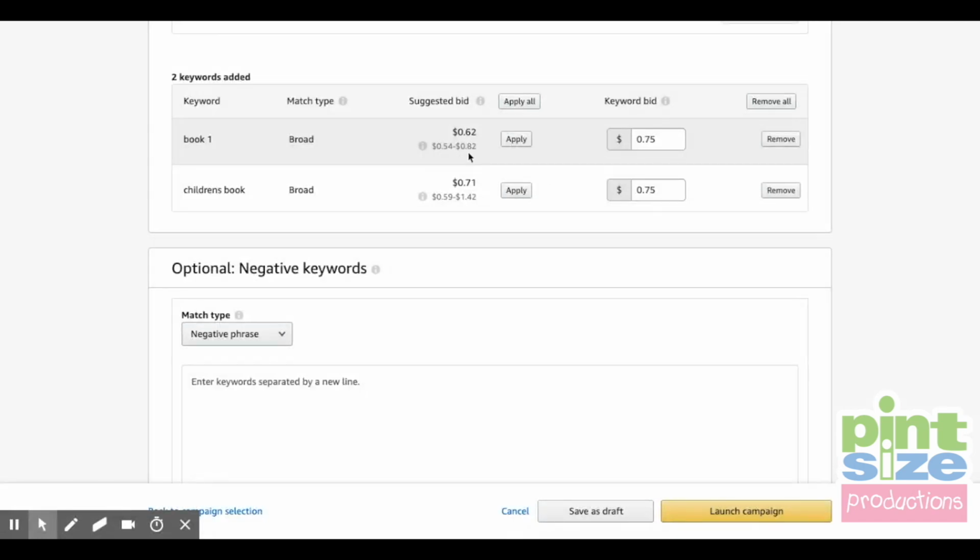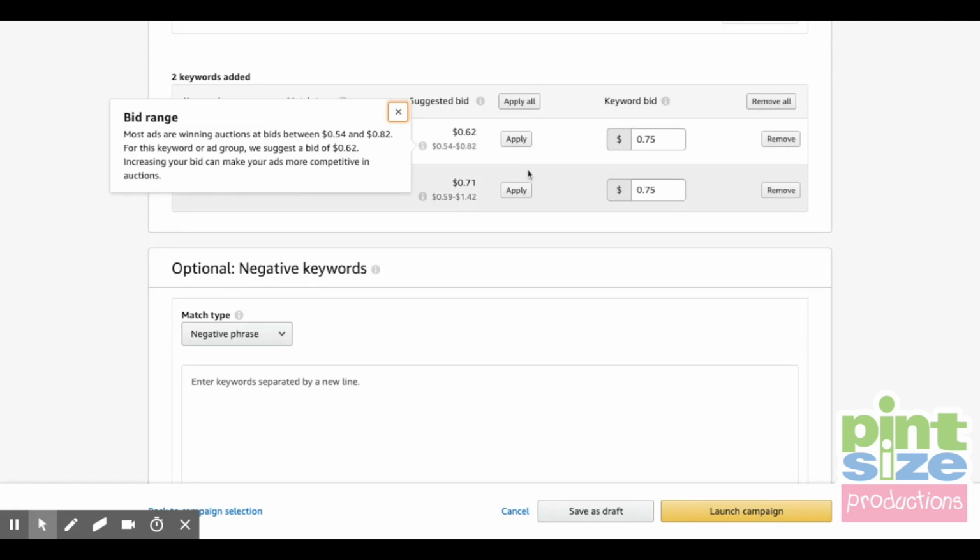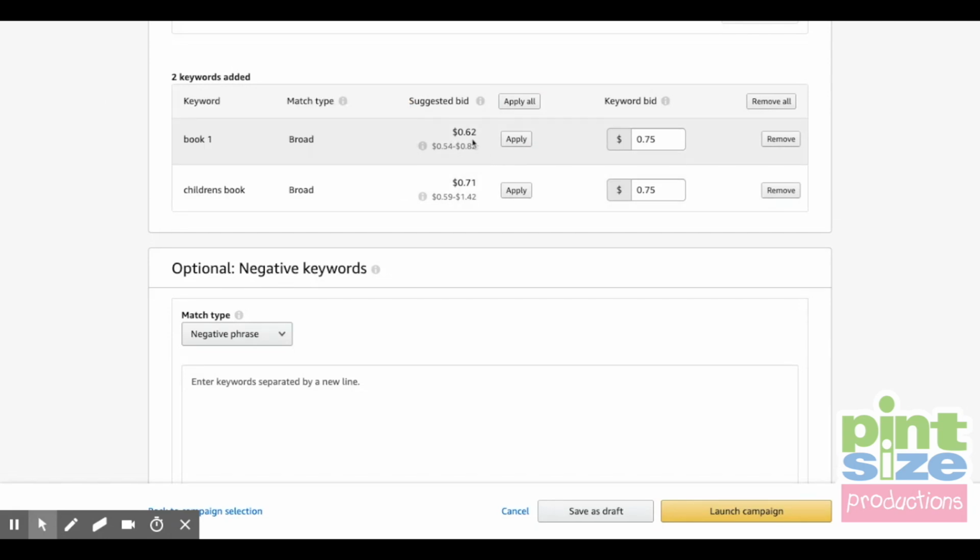So that's where I mentioned that you can override your default bid based on each keyword that you select. So for example, with this first keyword, the suggested bid is 62 cents. So I'm going to set it at 75 cents as my amount that I'm willing to spend. Next, their suggested bid is 71 cents. So I'll set it at 75 cents.